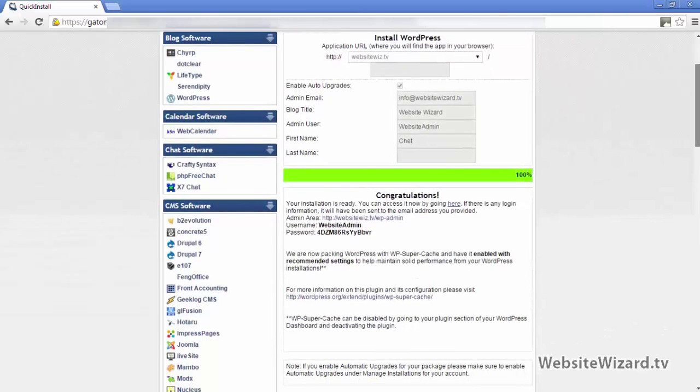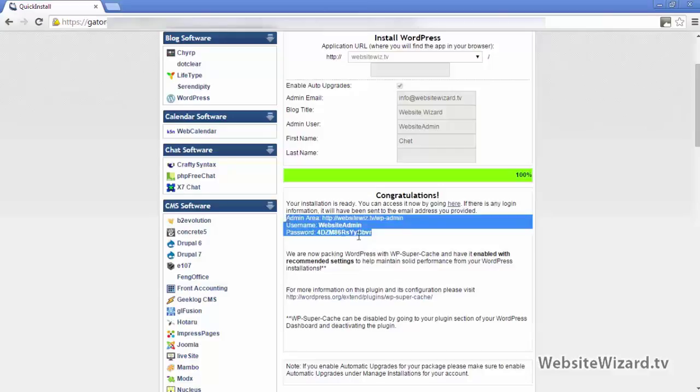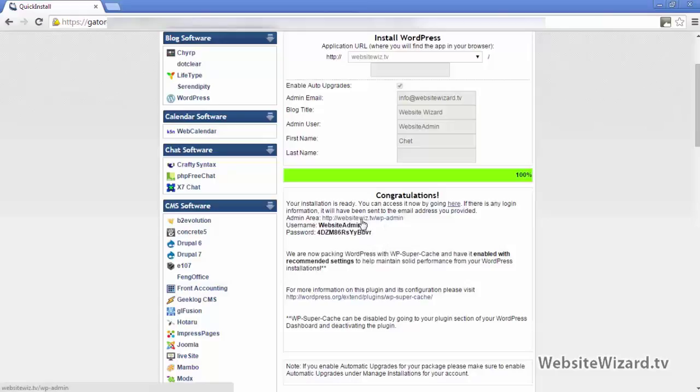As you can see right here, our WordPress website has now been installed. And our username from our previous step has now been given a password. So this is the username and password we're going to use to log into our website. And this admin area link right here is what we're going to visit when we want to log into our website. So go ahead and make note of all three of these. So I'm going to copy my password here, and then I'm going to click on this link right here to open that in the web browser.